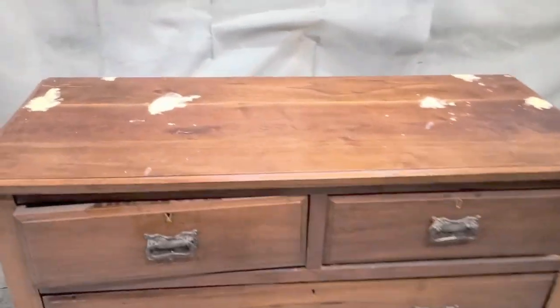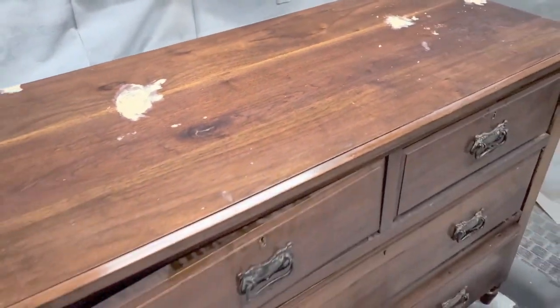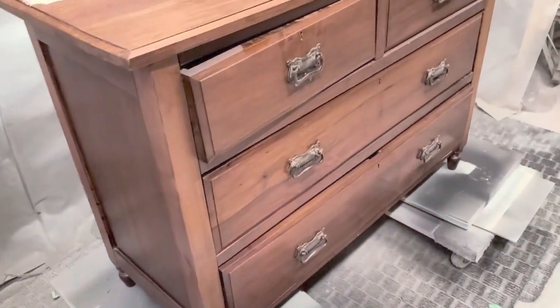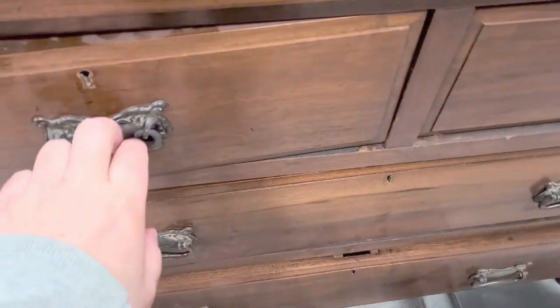So let's take a look at what it was before. So here it is. And as you can see, that one drawer sticking out, and I had actually forgotten to record this, but we made a new runner for the one side so that the drawer would go in much more smoothly.